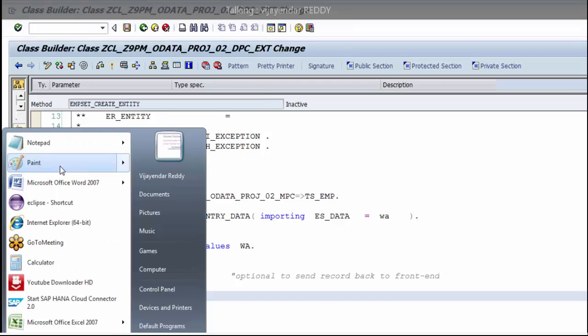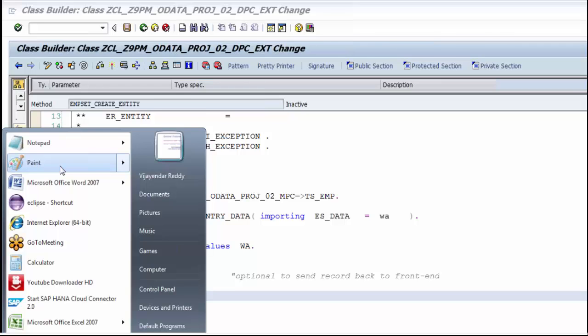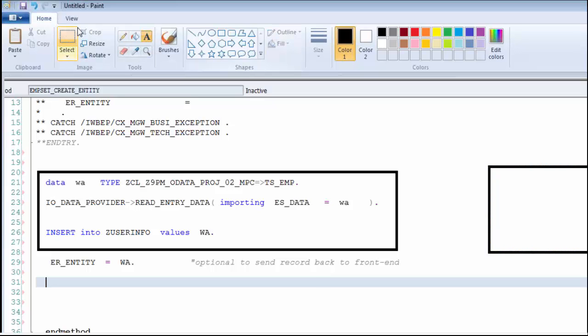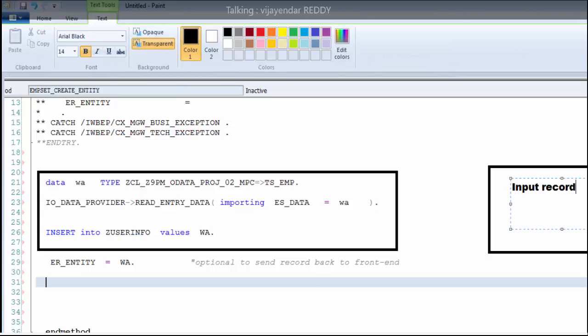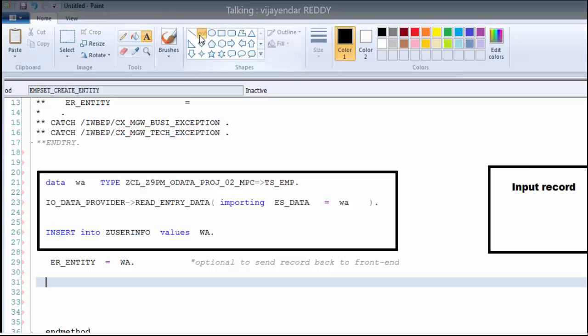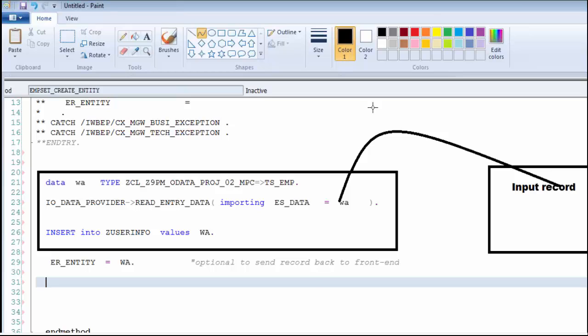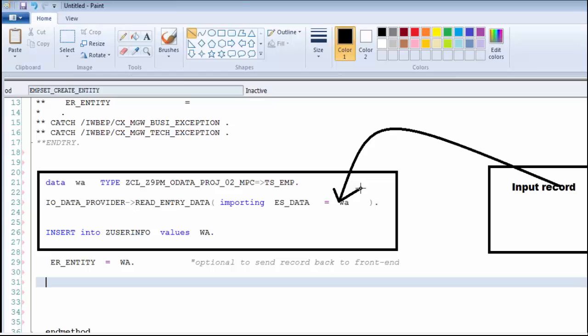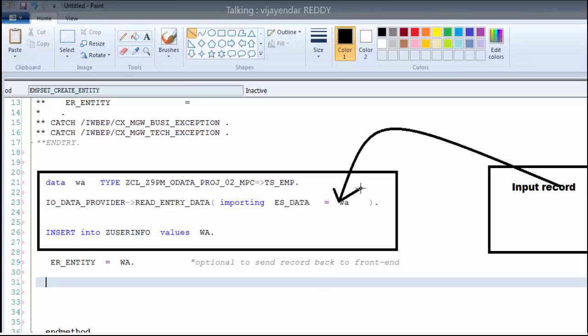This is the code we are writing at the OData service level. You know that the input record will come from the front end. That input record, as a developer, we are capturing into the work area here. That is the main point in this code. We capture that record because of the IO data provider read entry data method.